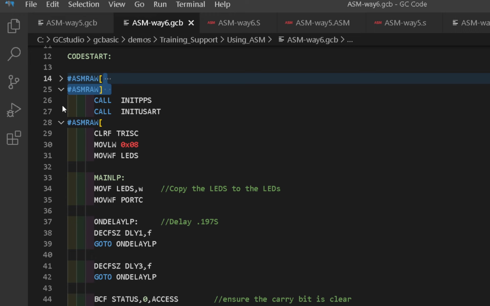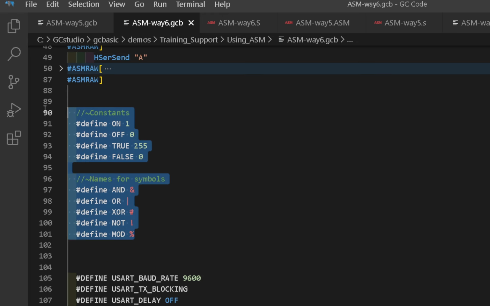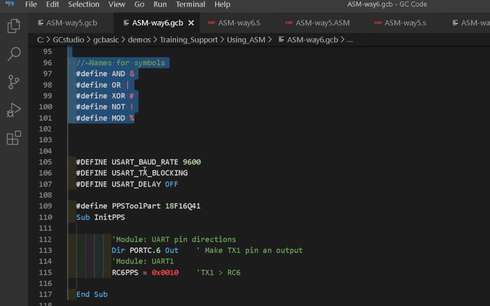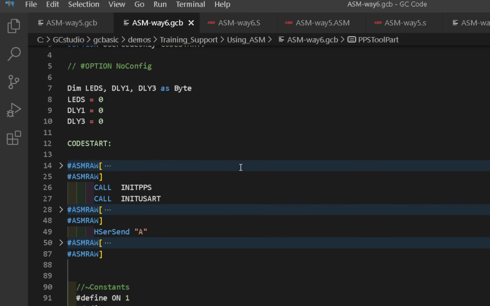So that's a block of code, that's a block of code, blocks of code, raw assembler. You need some constants. Not even the constants exist, to be quite frank. There are no constants. The compiler is empty. You have to start from first principles. And then for the serial, I've used the standard GCBASIC defines to set up the serial, and then in init sys I took that from PIC-info. So you can cut pieces in and out.